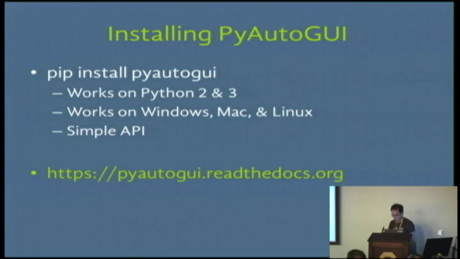So in the book, I use this module called PyAutoGUI, which I wrote. But when I say I wrote it, what I mean is I took the code from several other modules and also several other Stack Overflow code examples, and I put it into this module because I wanted something that worked on Python 2 and 3, and then also worked on all the major operating systems, and also had a simple API. So you can read the documentation at pyautogui.readthedocs.org. I'm just going to go over a few of the main functions for this, but there's actually a lot of features, especially things that people have also contributed to this project also.